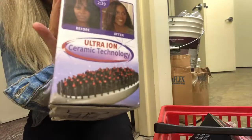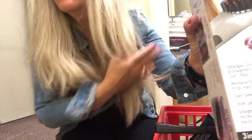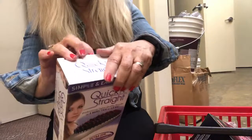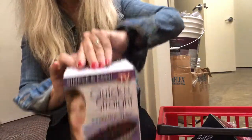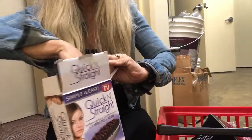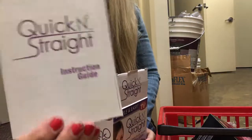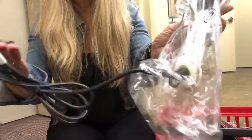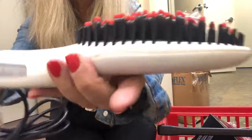It's the ionic ultra ceramic technology that's supposed to help. So I'm going to plug it in and heat it up and then we'll try it on my hair. My hair is a bit curly and frizzy right here, so we'll brush it and see what it does. It says save time and money — it's As Seen On TV. A lot of those products are expensive, but for $17.99 you might want to stop by and try it. It comes with instructions, has a regular outlet, and here's what it looks like inside — it's quite a big piece, like the detangler brushes they have out there.